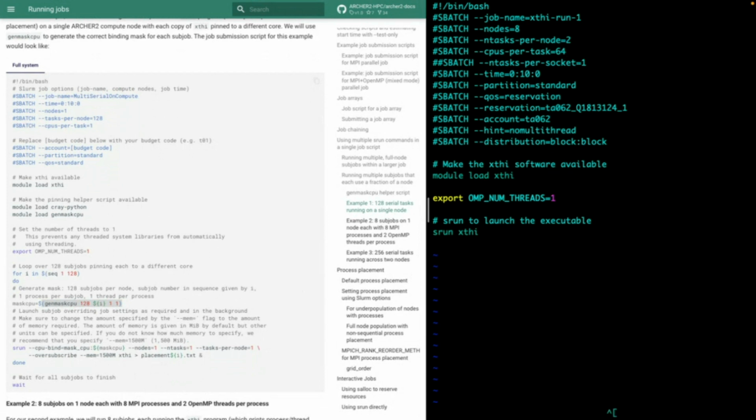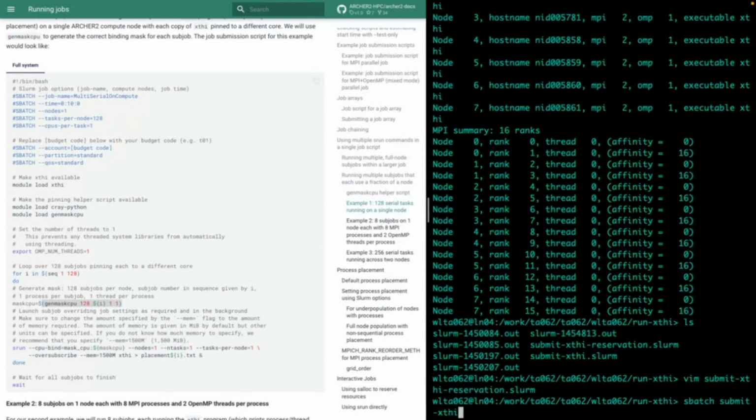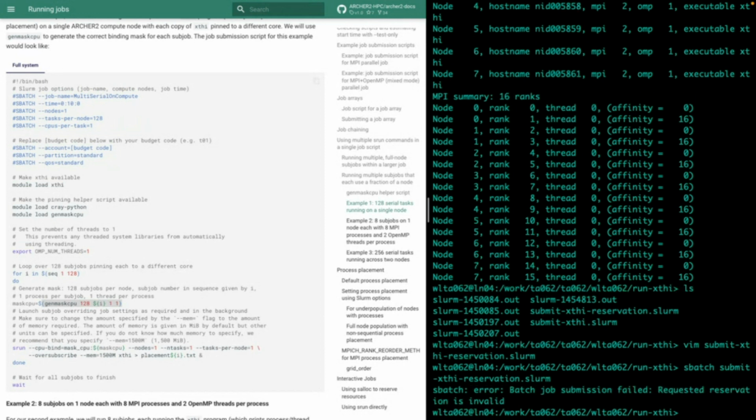So this is another way I would think of doing it. Let's see what happens if I run that. Sometimes, again, this is just experimentation, which is why using something like XTHI or else getting verbose options elsewhere to tell you what your mapping to cores is can be helpful.